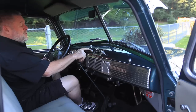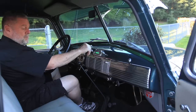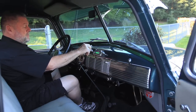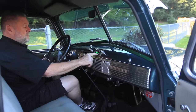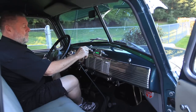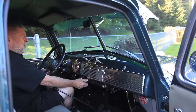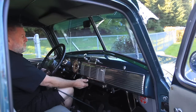It's got an AM-FM cassette radio with dual speakers, one in each door. The man I bought it from had it for over 30 years and put it together for himself in the late 90s. He did little things you wouldn't think about. Of course, it's converted to 12 volts, so you've got your radio. He also put in a two-speed electric wiper.